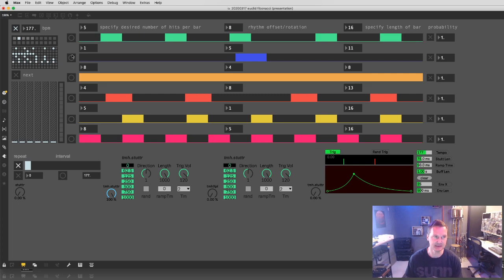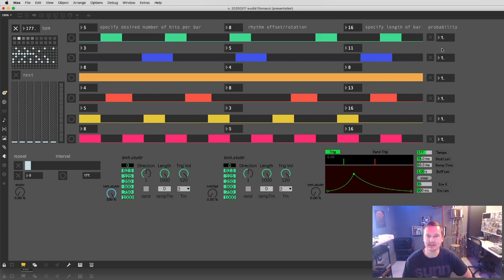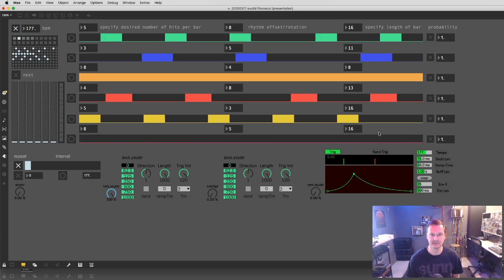And then over here, we have this section here. And this probability section is two functions. One, it can be manually set. You can think of 1 here as 100%, and 0 would be 0. 0 would be no, you won't get any hits. So it's kind of like the retrig option on Electron, I guess, or something like that. But 100 means at each of these points you get a hit. Let's just clear this off for demonstration purposes.